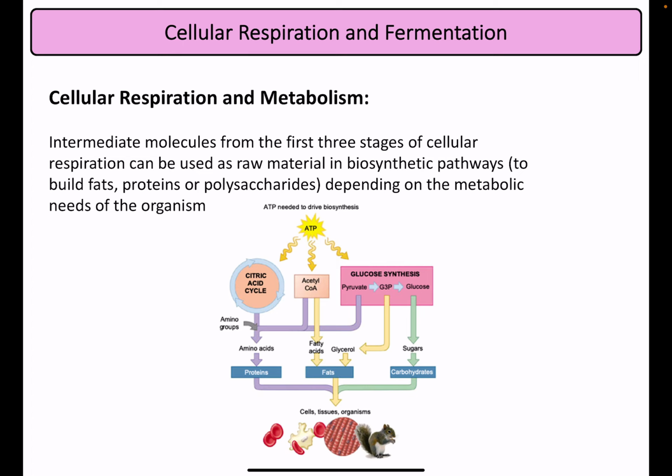And I think I said the last slide was my last slide. This is my last slide. It's also important to note that you can take molecules out of metabolism, out of cellular respiration, and you can use them for building if you wish to do so. So you can take pyruvate, you can take components of the citric acid cycle, and you could pull them out and use them to build your own fats, build your own carbohydrates, build your own proteins.